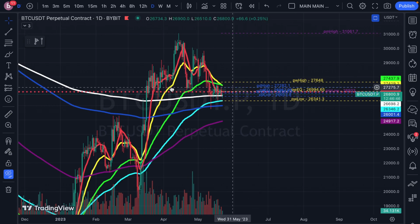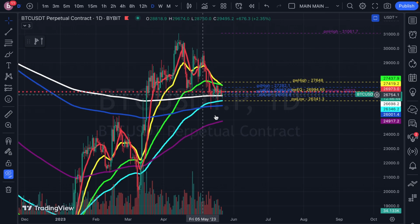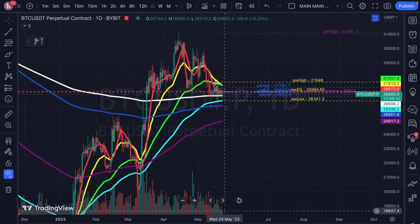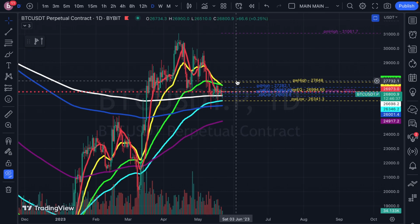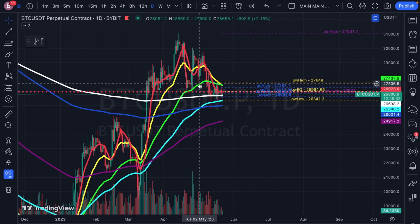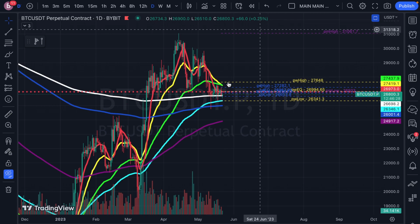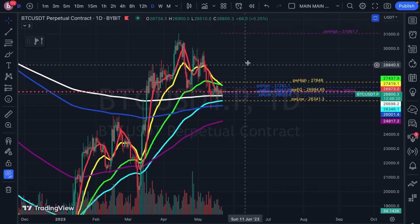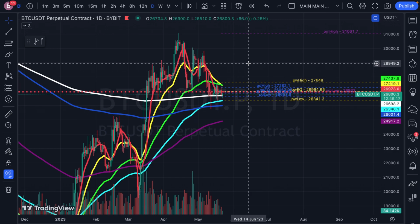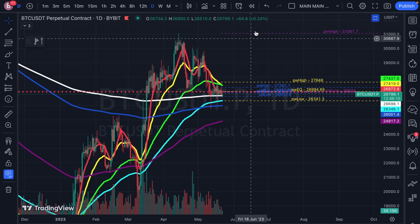But right now, what it looks like is we're grinding sideways, finding support as volume is declining to the downside. And once that occurs, obviously the path of least resistance will be coming back up. We can look for resistance around 27.7 to see if we can claim that for higher or not. The second you have a 4 hour open and close above 27.7, which is this wick right here, you can look for us to continue and test into the next level of resistance, around 29,000. And then we can look for that 30,000, 31.